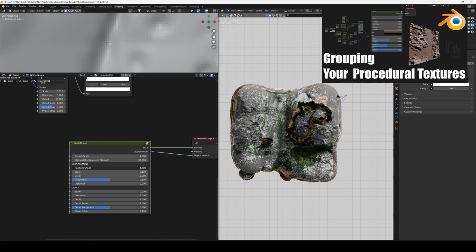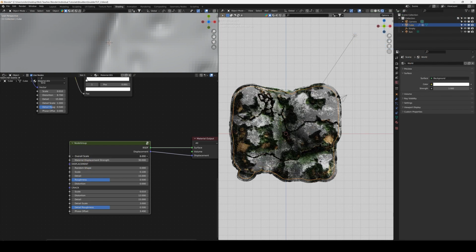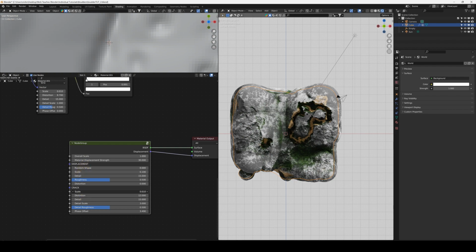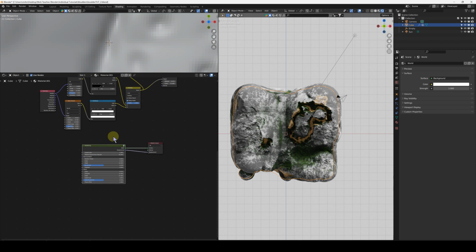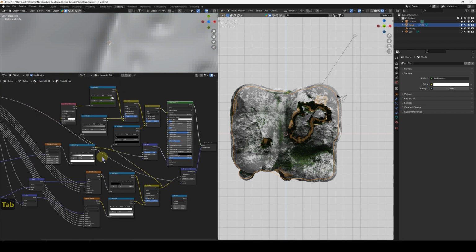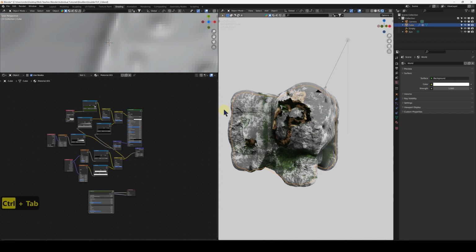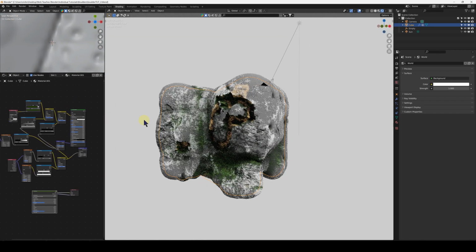And then from here we can have different random shapes, different scales. All the controls are now here. I've called it the crack, but you can edit all here. One thing with groups though is the color. You'd need to go inside it, and if you want to edit the masks with the color ramps, you need to go inside the group. But that's pretty much the majority of the work done for building it.